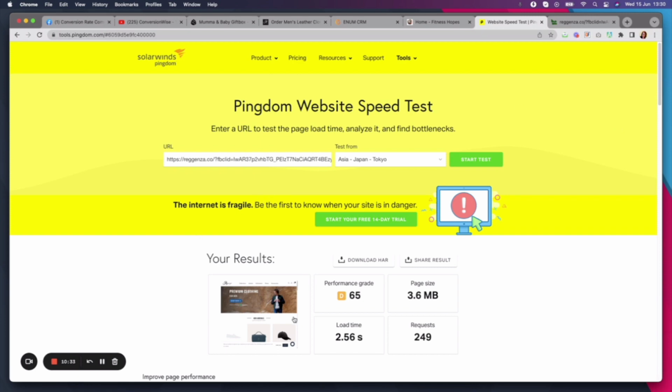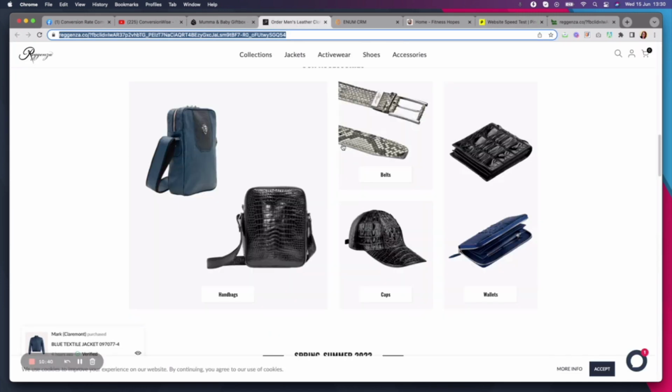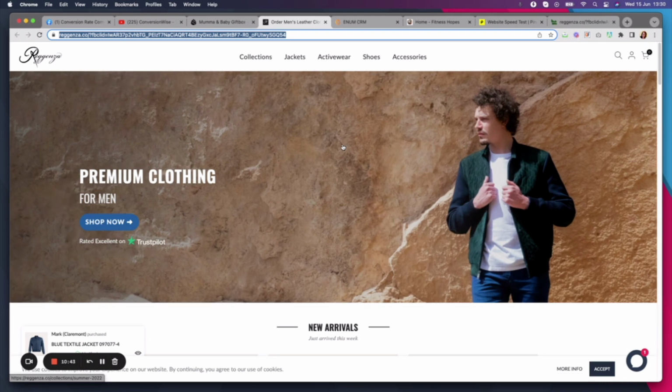Okay, so another Shopify store, slightly quicker, and the load speeds, this is looking more promising, 2.56. Let's go into the page. Now, this is a home page. So when you think about the pages, the different pages and the principles, every page has a slightly different purpose. So a homepage, typically speaking, is to essentially be the window of your store. You're trying to funnel them into a specific action and take them to the purchase on the site. But that being said, whilst it's not as a hard sell, you absolutely still need to follow those same principles.